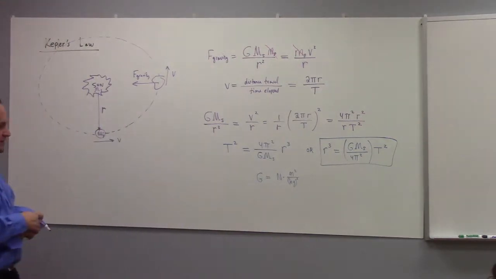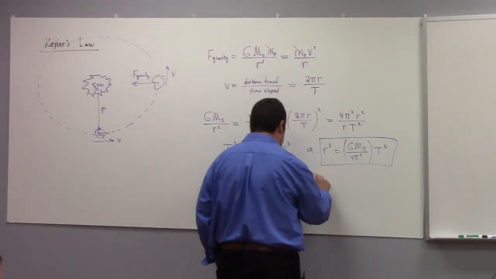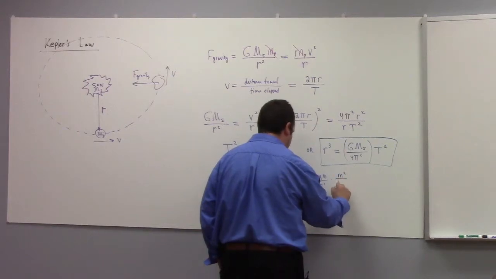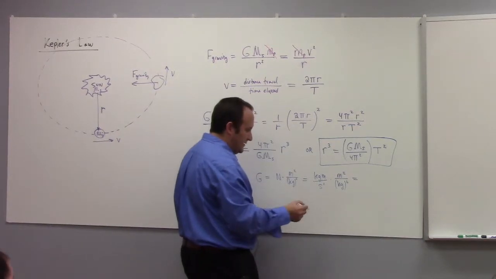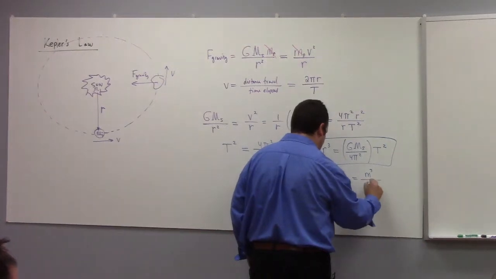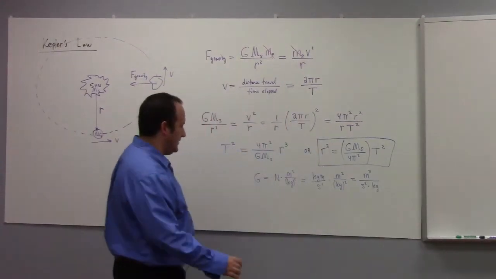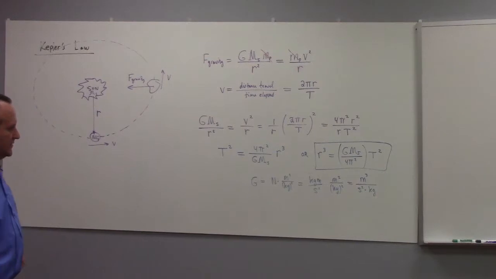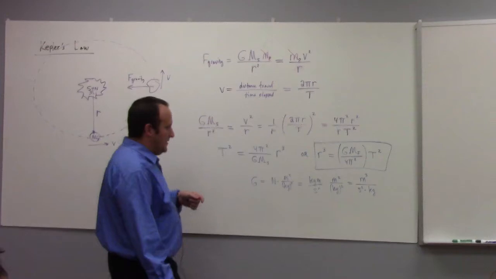That makes sense to me, sure. And we could rewrite that in terms of kilograms and meters and seconds, right? That's a kilogram meters per second squared times meters squared over kilograms squared. So we can simplify the units for the gravitational constant, like we did last time also, to meters cubed divided by seconds squared times what? Kilograms, well, times kilograms, right? Because I got a meter squared times a meter, meters cubed, and I divide by kilogram, I got a second squared. And I think if you look at the units, it makes a lot of sense, right?